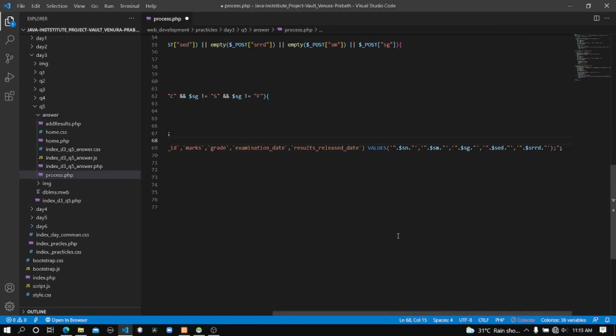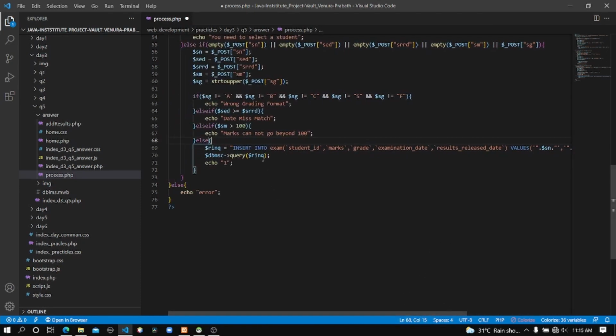It will insert these details into our database. In this case, it will insert these details into the exam table. And here I executed that using the database connection, and it will output number 1. If this file completes its process and outputs number 1, that means the data is submitted correctly.